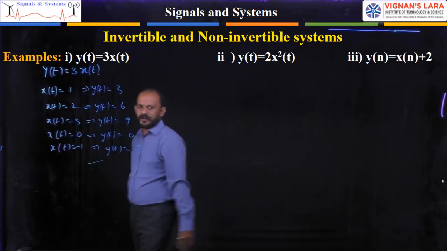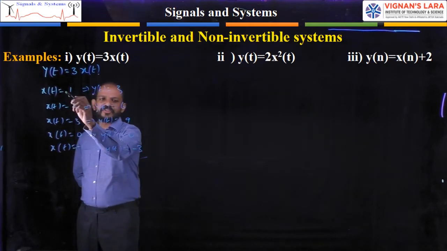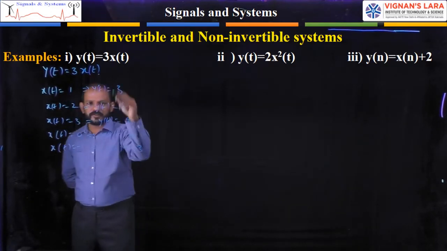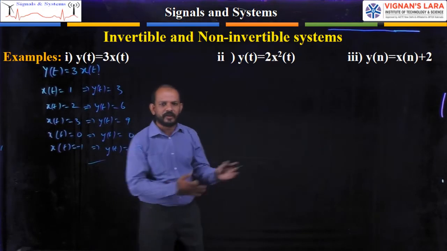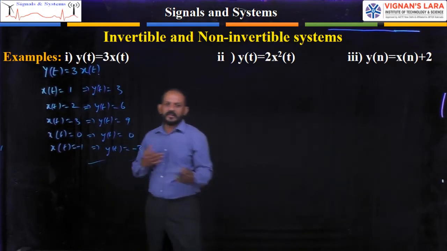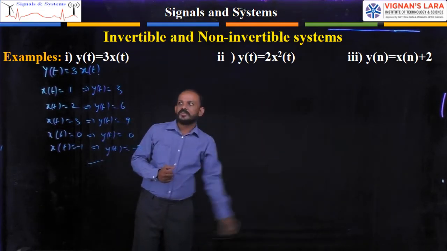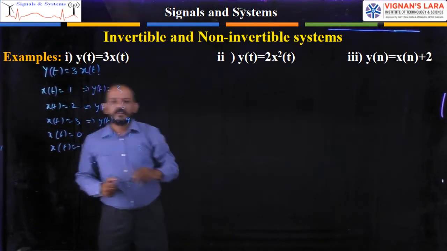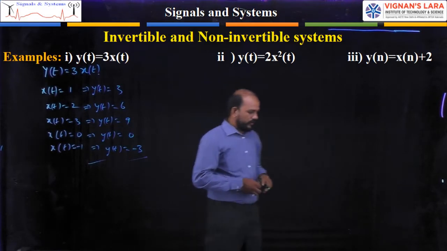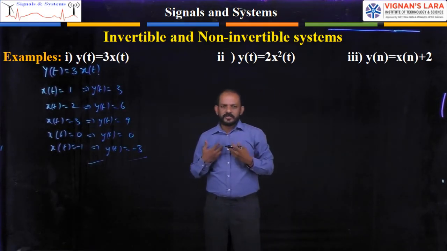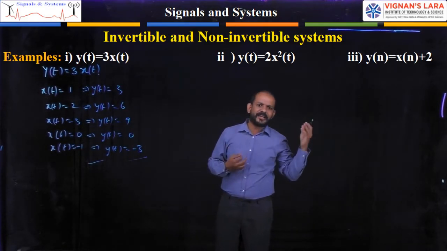Simple logic. Okay. So we have a unique relationship between input and output. For different inputs I am getting different outputs. That is one-to-one mapping, and by this we can get the input of the system at the output. So this system may be called an invertible system. So by using the equation, if I know the output, I can directly find out what exactly the input is.